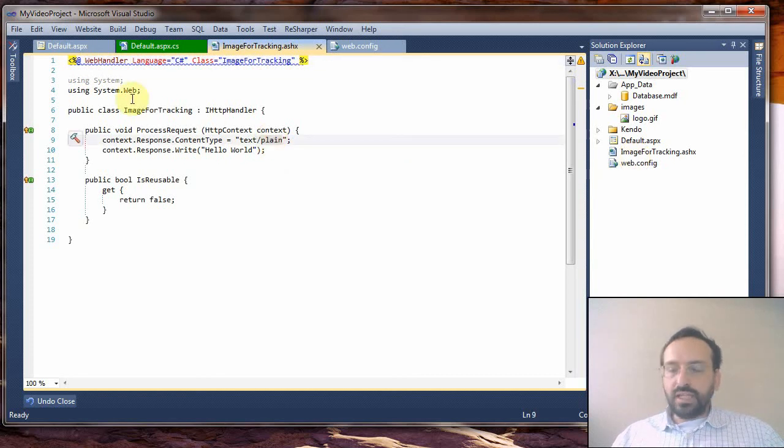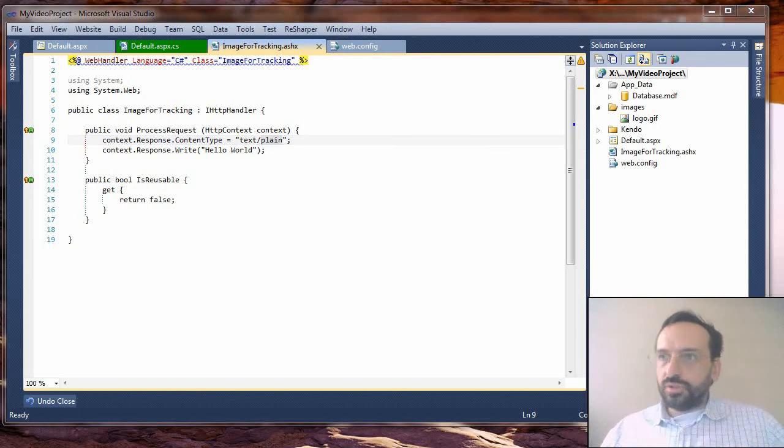Now that we have our handler in place, we have to add some code on it.